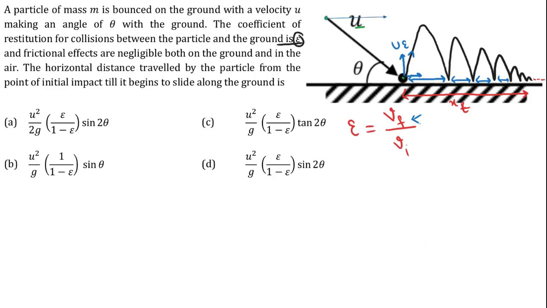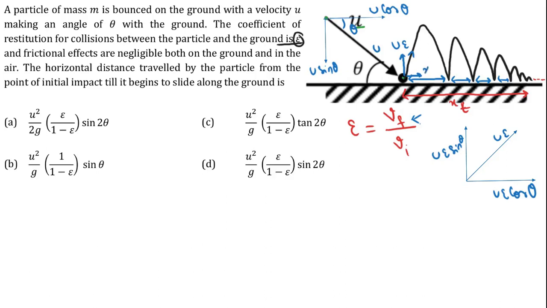we can have a component that goes this way, or the x component, and then a component that goes downwards, which we can call the y component. And from the alternate angles, this is theta, and since this is u, the upper part is u cosine theta, the lower part is u sine theta. Now what we need to find first is x1.